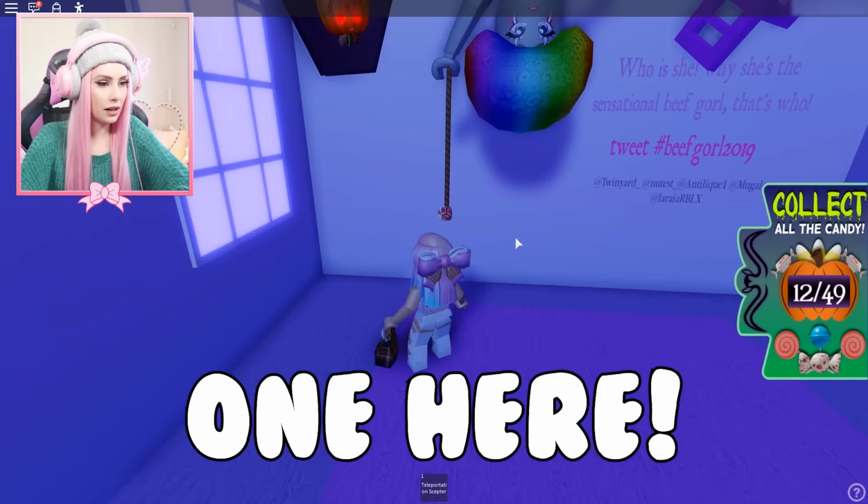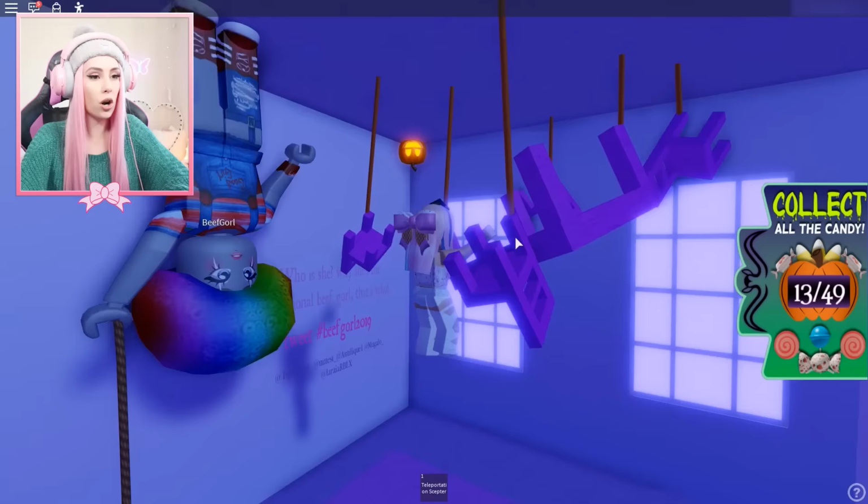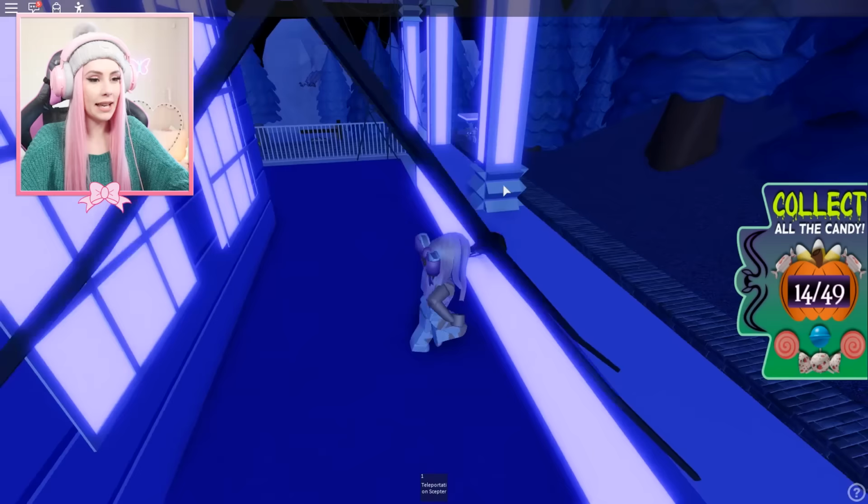But is there a candy for me in this room? Because in the last B-roll room, there was no candy for me. That's right. All right, 14 candies so far outside. Oh, is there anything on the roof?